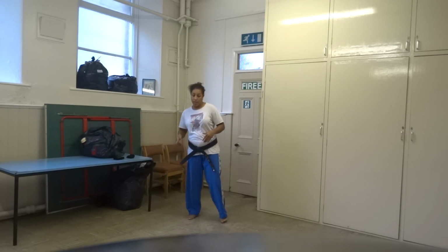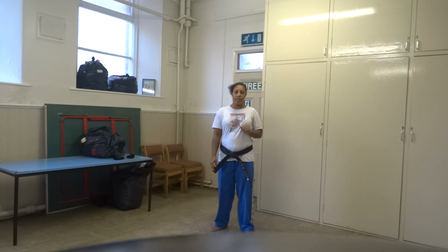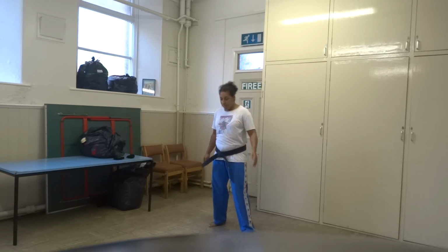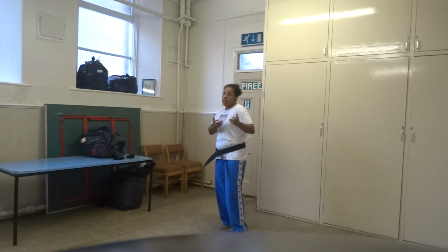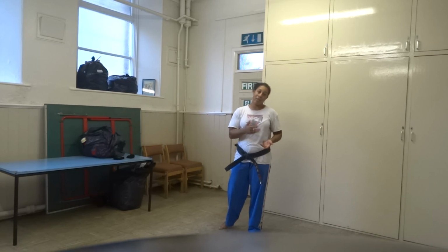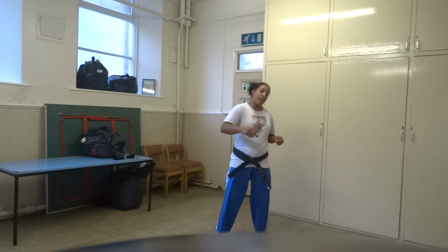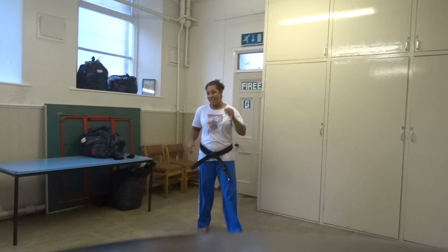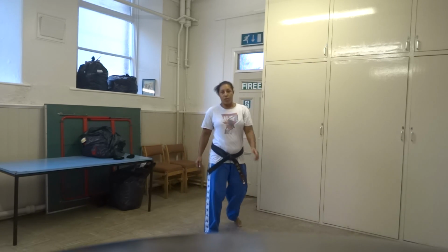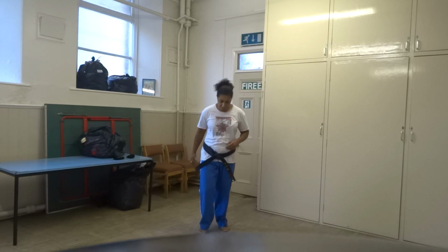Okay, so we're going to do a spinning side kick, or a reverse side kick. This kick is basically a side kick, but you're using some rotation to give you some extra power. Or it might be that you're already spinning from one kick, so you go into that kick. It is a kick that I would use in a combination. I don't think I would ever start with a spinning side kick, reverse side kick, but you could do.